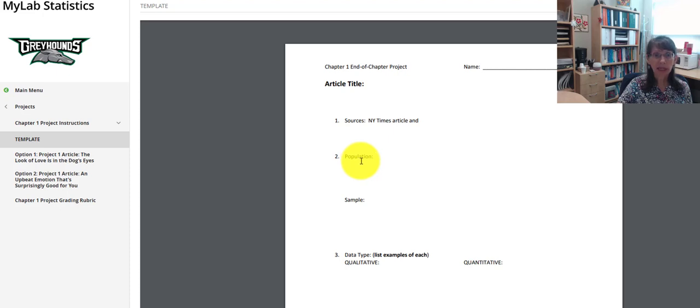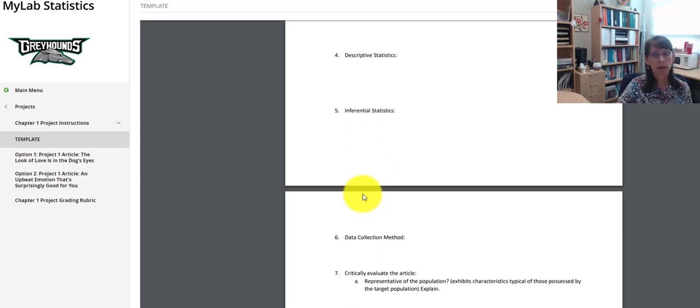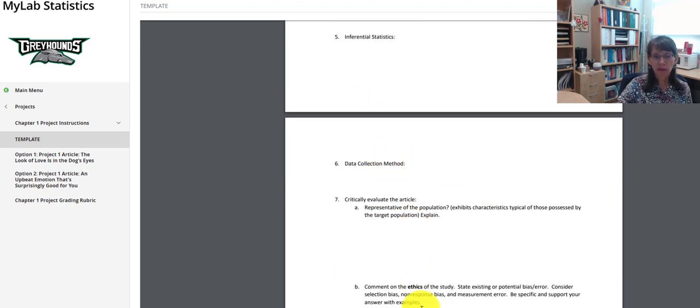Then you can write your population, your sample, your qualitative data examples, any quantitative data examples. Remember, you're going to have something in each list, even if it's only one item. No matter which article you're choosing, there are examples of both types of data. And it goes on to a second page here. So you can either fill this in a PDF form and scan it, send it back to me, or print it out, use your own pencil to fill it in, scan it with CAM Scanner and send it back to me. And I'll show you where you need to submit this in Blackboard in just a minute.